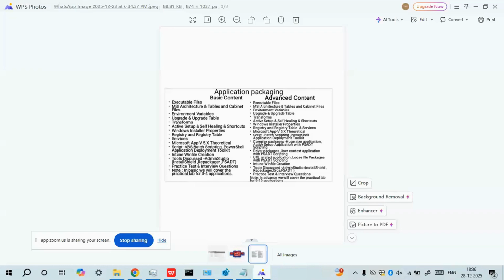In the application packaging, we cover how you are going to find the silent installation.